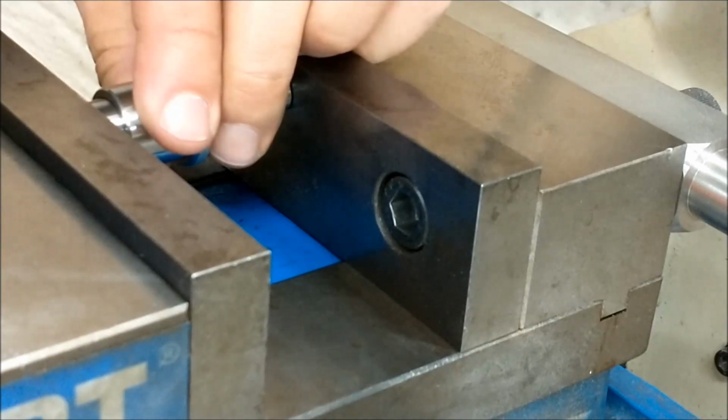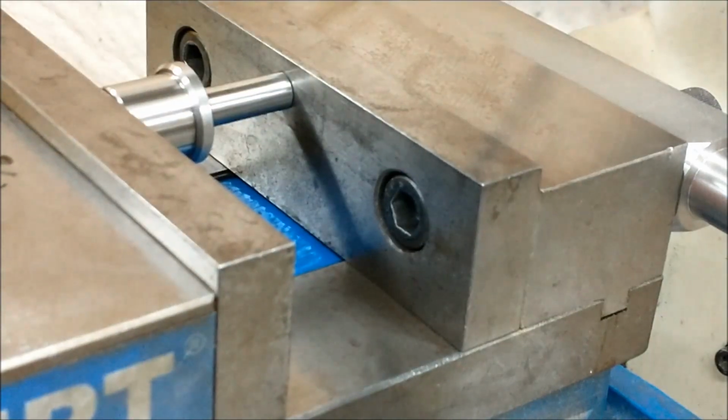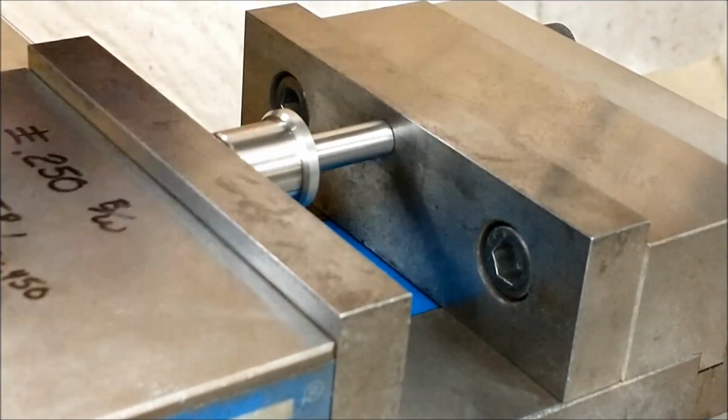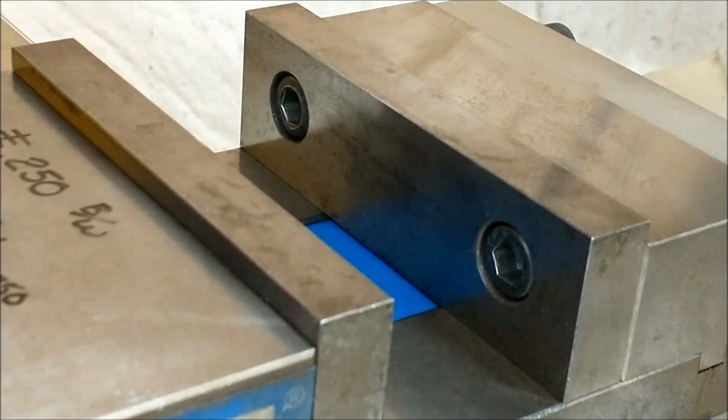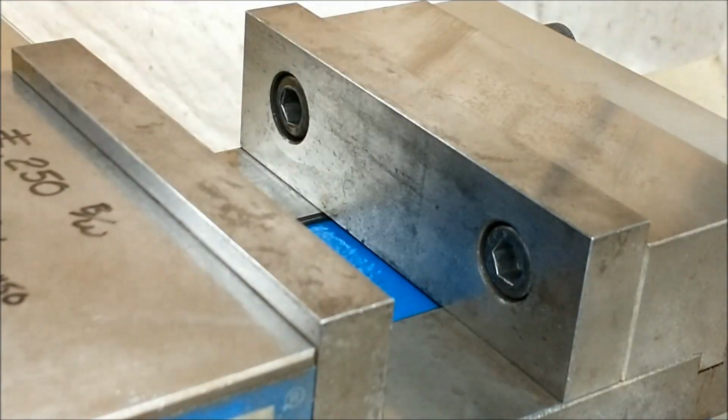Knowing that the bearing is true, I'm going to bump the spacer to push the first bearing deeper into the body. Make sure it's all the way down. Just like that. They should be flush.